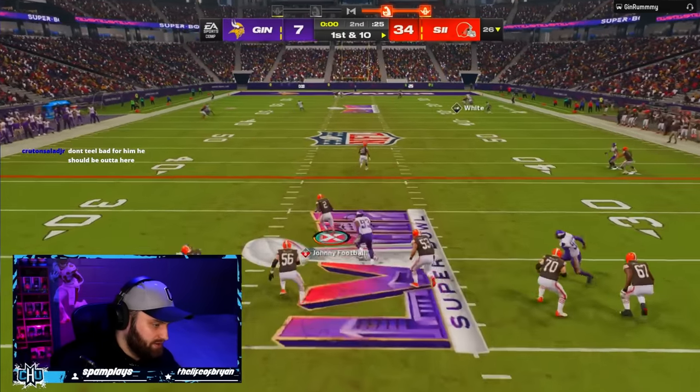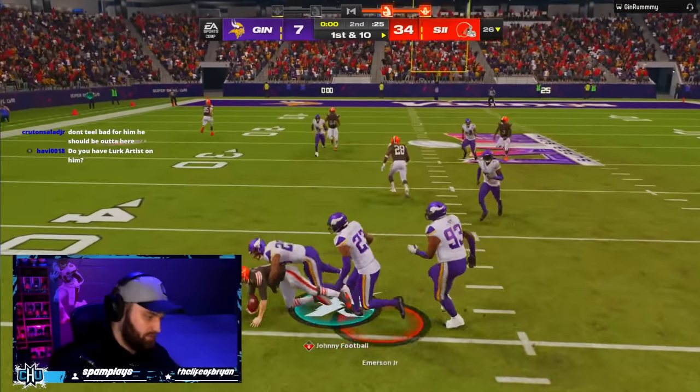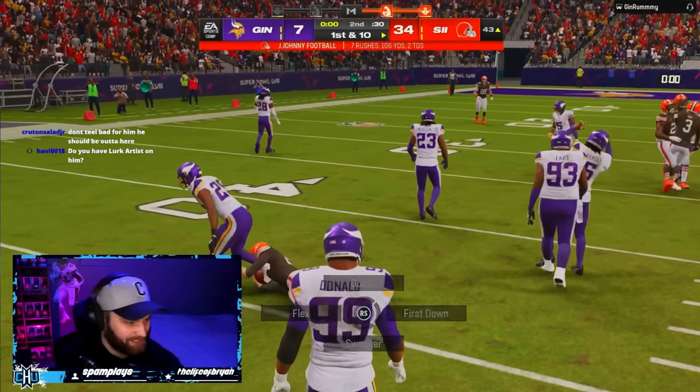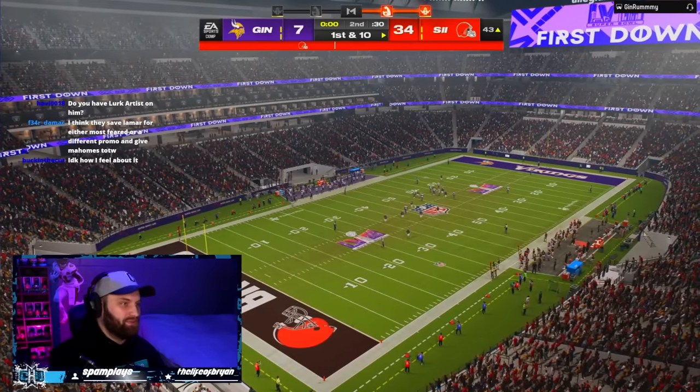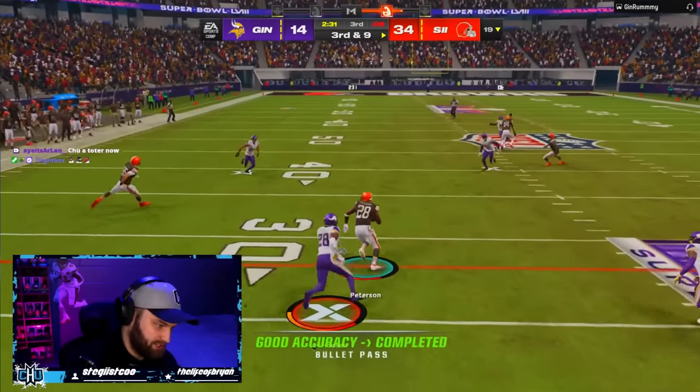Actually, you know what? Let's get 100 yards rushing. It's a good idea. Hey, that's 100 yards rushing. There we go. We'll stat pad at the end of the half. Oh, them a little bit. Not really much design plays, though, honestly. It's just him getting open in the scrambles.